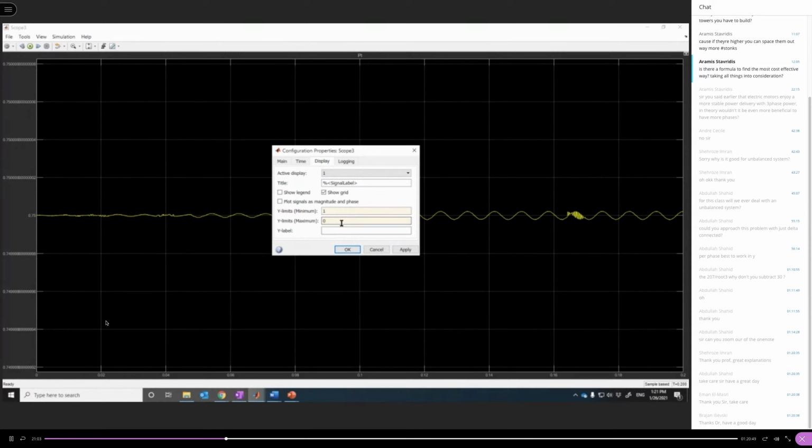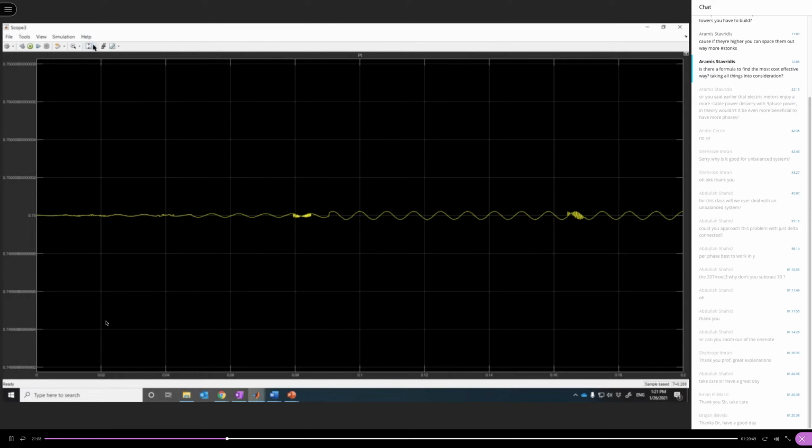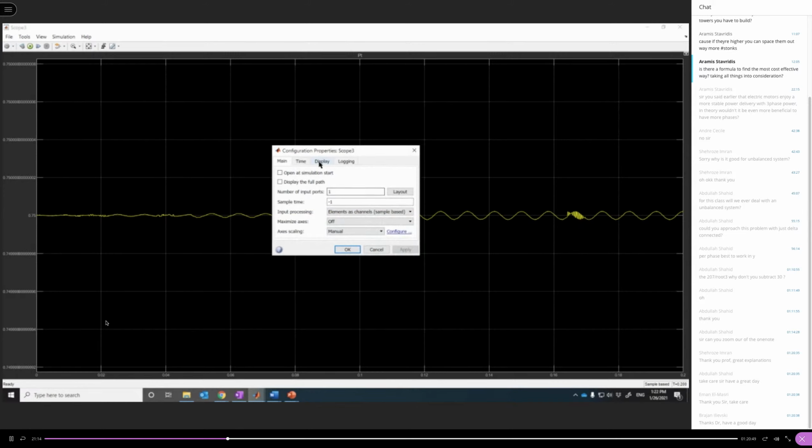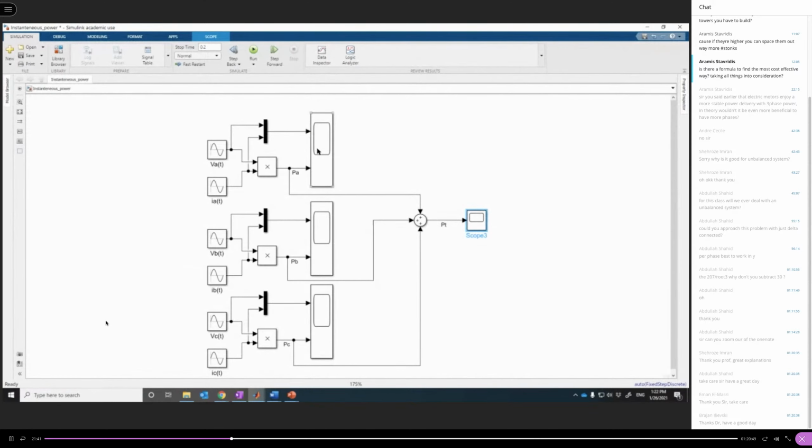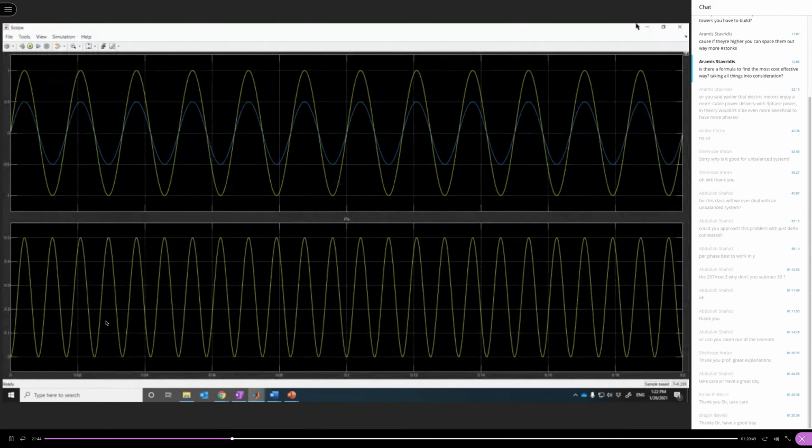I think this is constant. It is a little bit number time display. Oh, this is the maximum. I reversed it, so it should be like this. So if you look at the power, this is the scale from 0 to 1, of course, because the voltage is maximum 1, which is the rated value. So if you look at the three-phase power, it is constant. It is not oscillating at all. The three-phase power is not oscillating. If you compare the total power here to the phase power, the phase power is oscillating.